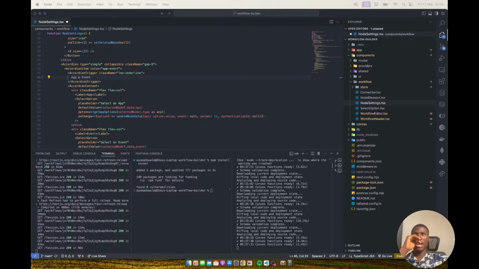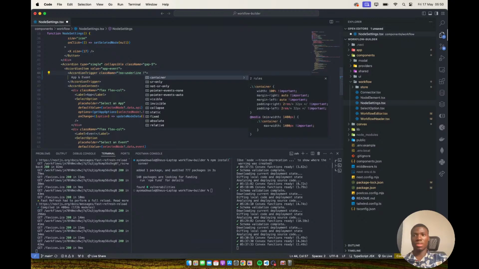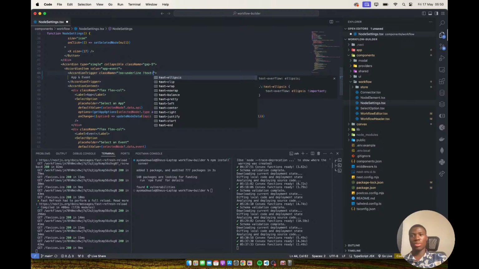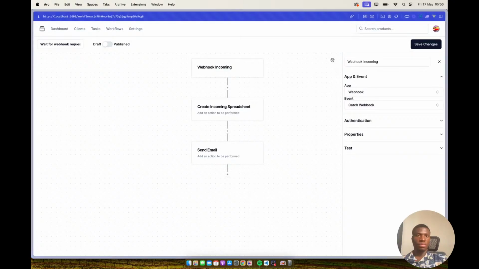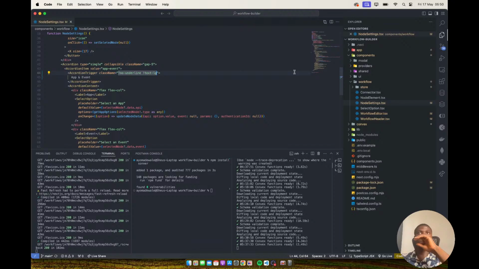I have underline and not. So we want to make this big. Yeah, cool, great, good one. So we have app event.